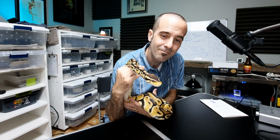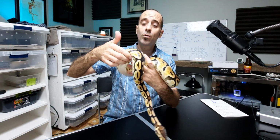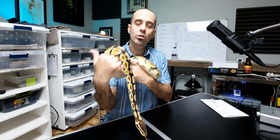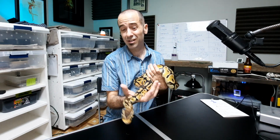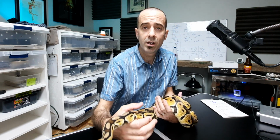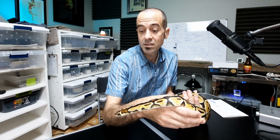This is beautiful, huh? So at her biggest, she was huge. About 2,400 grams at her biggest. Right now she's probably kicking about 1,700. And I'll really work on getting her feeding. It's very late in May right now, heading into June, so I'm actually going to get her feeding real quick. Moving day is coming up. I'm going to move my whole collection to Florida, so I'll get them situated in Florida. It's going to be high time for her to start getting back on feeding again and start building up for the fall breeding season.